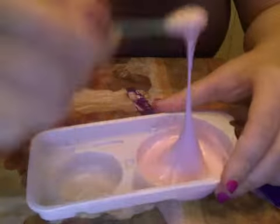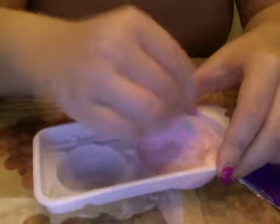That is so cool. Alrighty. So then you stir it till it's like this.